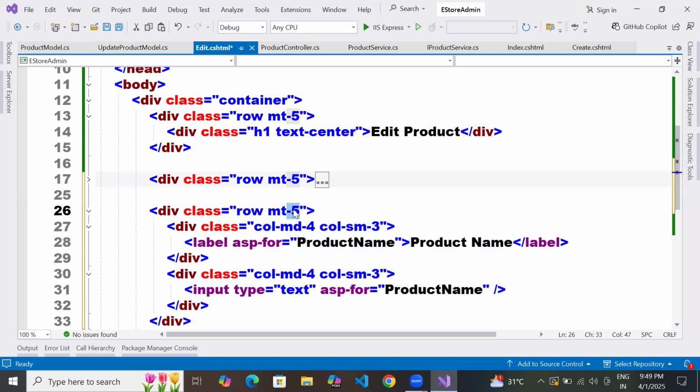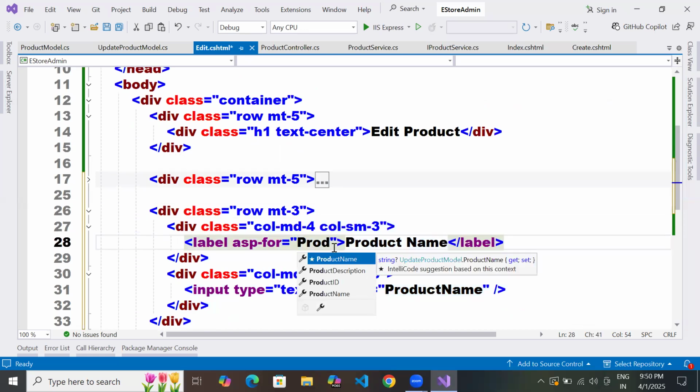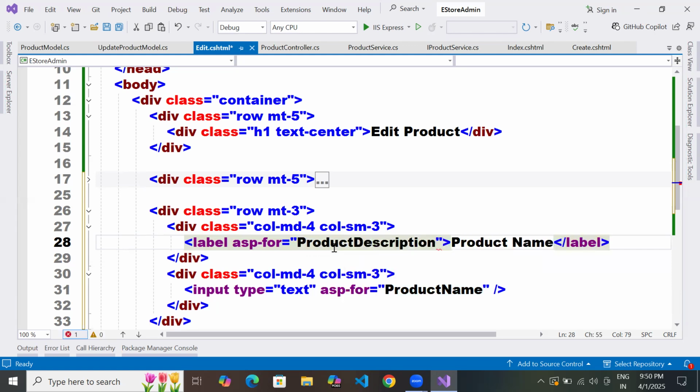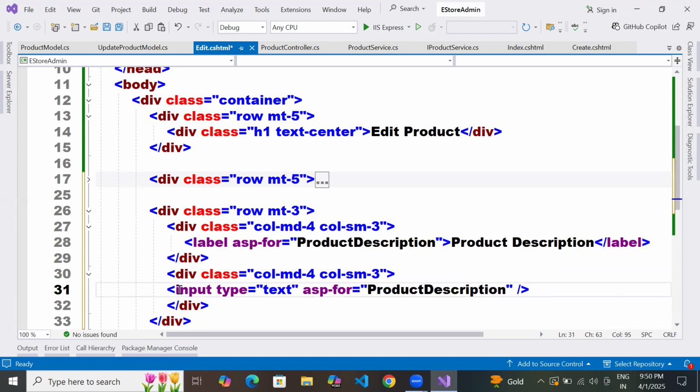Okay, and then here you need to say product description. Here you have to say description. Clear my point? Now you take the same product description here. Instead of input, you can create a text area. This is what we discussed.